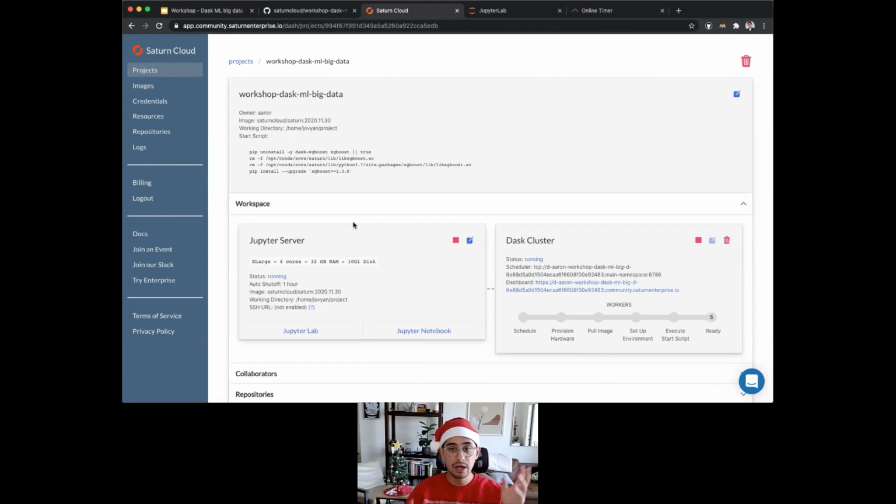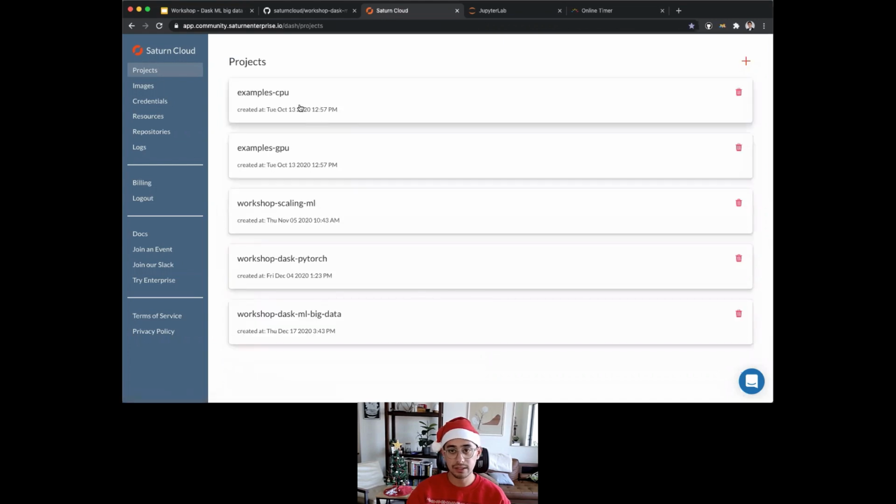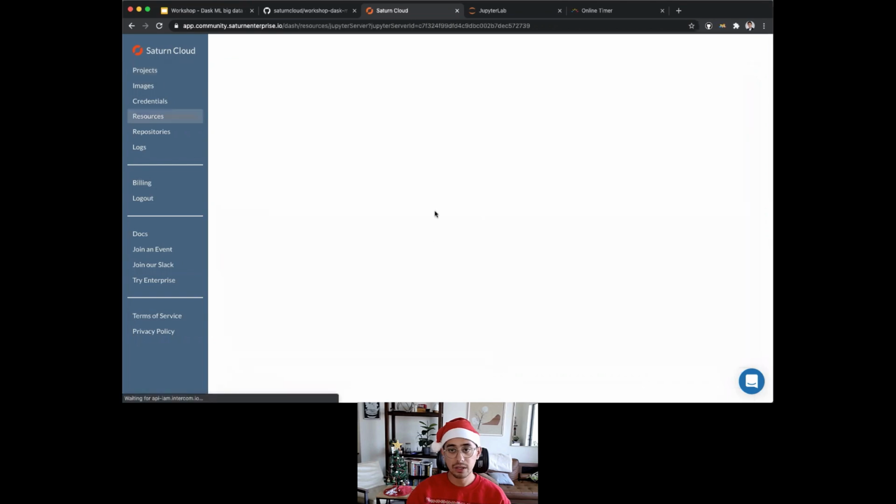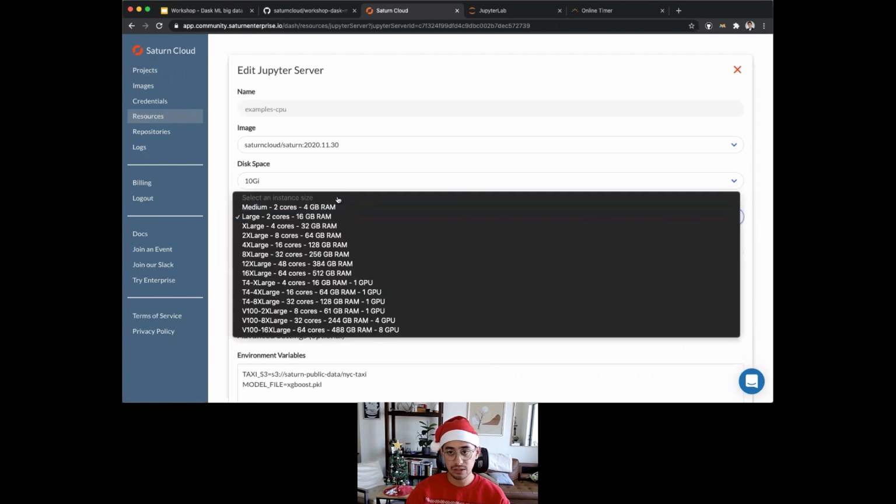So if you just need a single computer, if your data is small enough just to fit in pandas or anything like that, you can just run up this Jupyter server, and it's optional to attach a Dask cluster. But in this case, we're going to be scaling our work across a cluster. So we have a Dask cluster. If you're a participant, your resources should already be running. We have this Dask cluster here. We've set up 5 nodes on the cluster for this particular workshop, but you can go ahead and edit your cluster and choose any number of different resources. So let me just show you that real fast. I already have mine live, so I don't want to change that, but I can show you what it looks like to edit any of these resources. So we see here that there's a lot of different choices for what instance or machine that you might want.